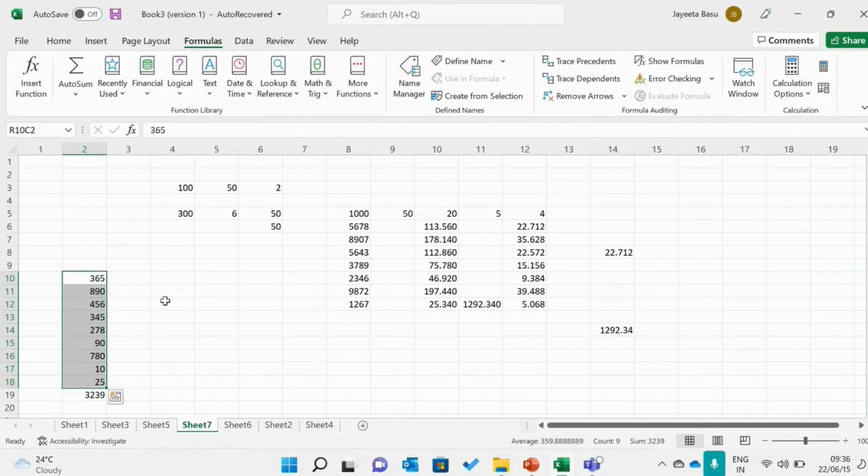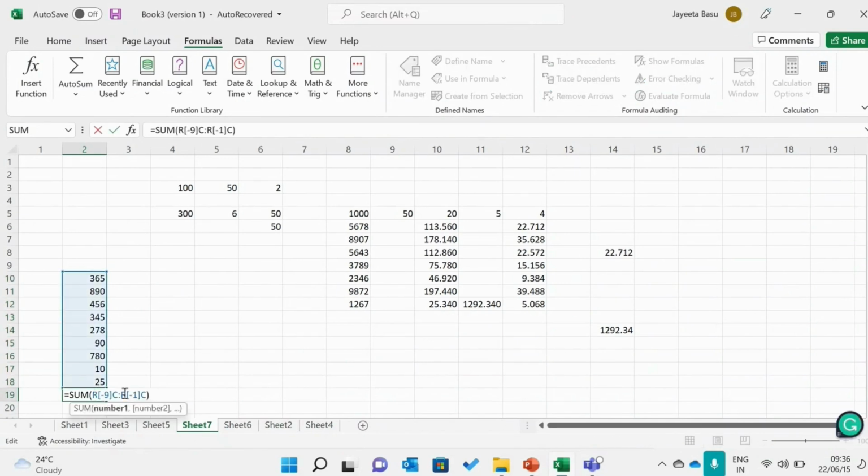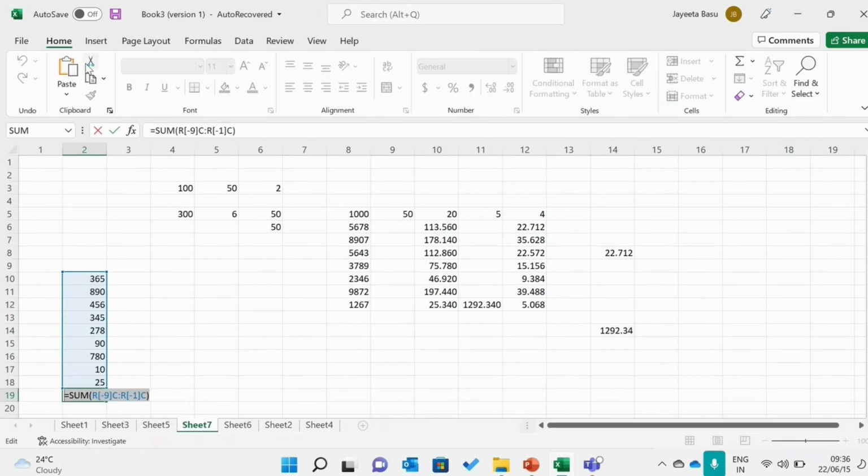Now, let's say, for example, I want to copy this formula. Okay, so you select this formula, go to home, and you do copy. You come here, and you enter the same formula, right?